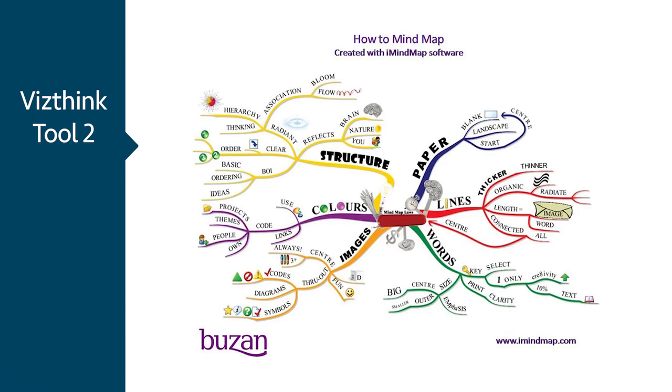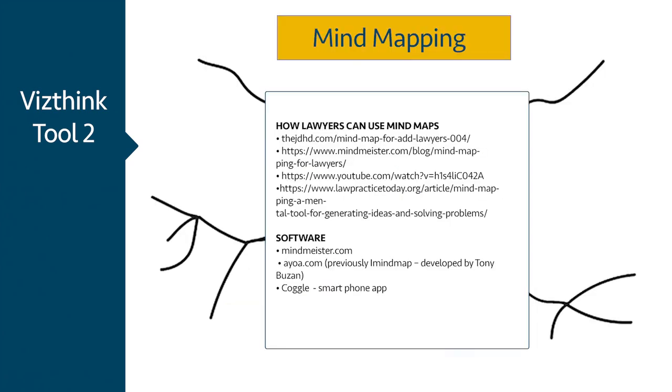Mind maps combine words, images, and colors to structure the information. There's an infinite variety of online mind mapping software available, including free apps for your phone. It's not just a visual thinking tool, but also a creative thinking tool, a productivity tool, a project management, and a knowledge management tool. If you're interested, you can pause here and take a look at some of these resources about mind mapping for lawyers and a few software apps to try. You will also find these links in the workbook.